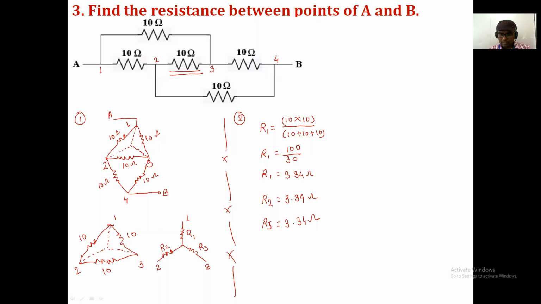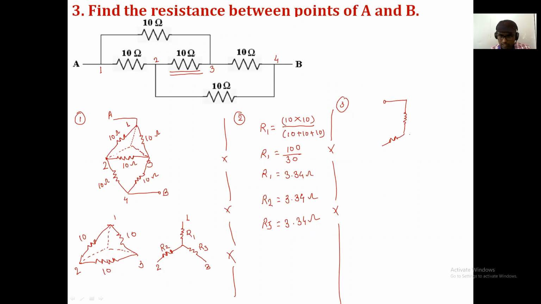Now in this third step, I will replace the delta in the main circuit diagram with a star. Is it right? Now my diagram should be like this. Just check it. The three sides of the delta will be removed, and the three new sides of a star diagram will come into the picture. So here I can draw the star diagram first.